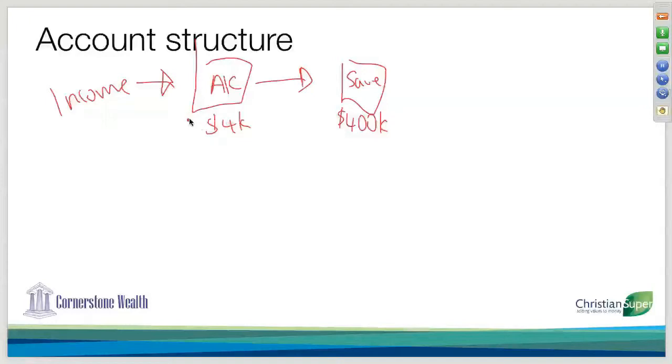Put your savings aside. You might have some other accounts over here that you might set up for. You might have a car account set up over here that you might put a certain amount into. So basically, setting up your accounts so that you're pulling out every single time your pay comes in. You're pulling out the money into those accounts, and then you're living off the remainder. And then using debit cards rather than credit cards works really well, because once this account is empty at the end of the month, you've got to be creative and find ways of actually getting through the rest of the month.